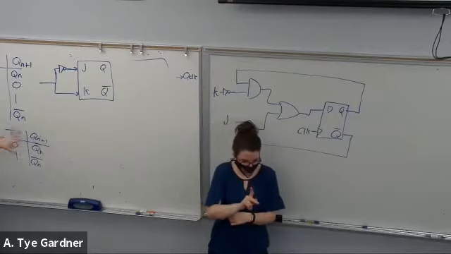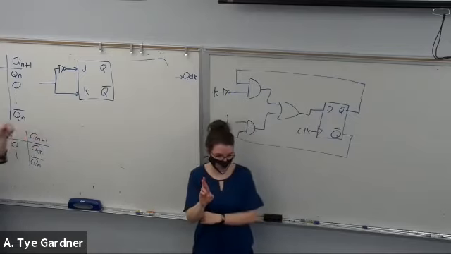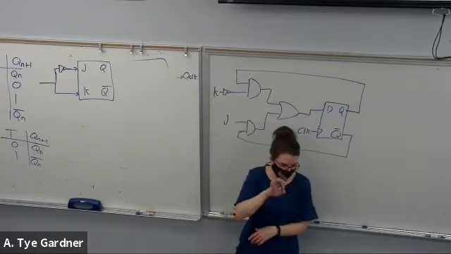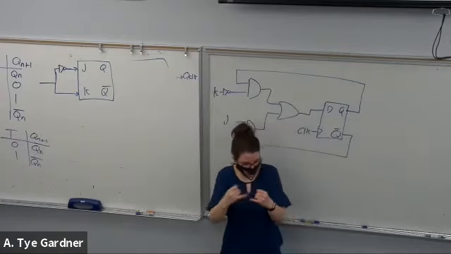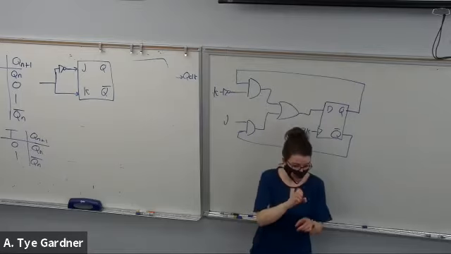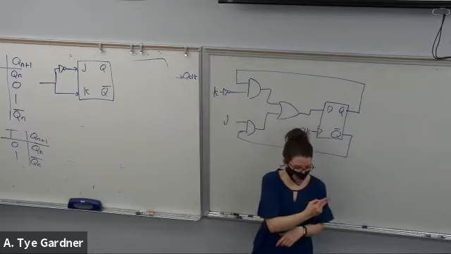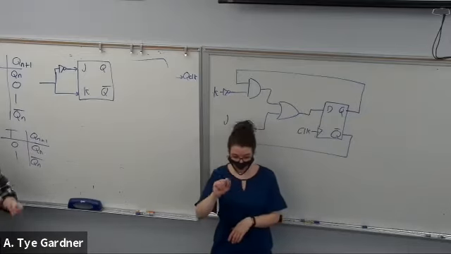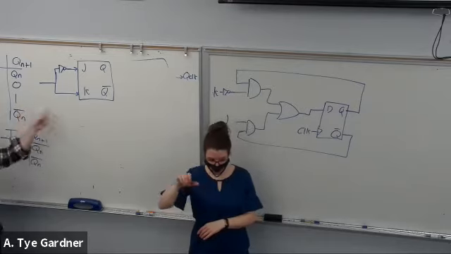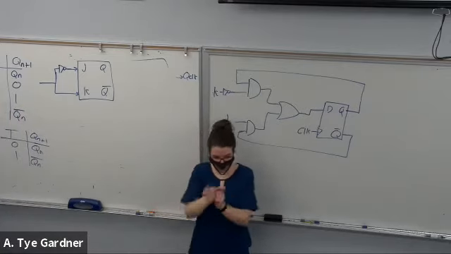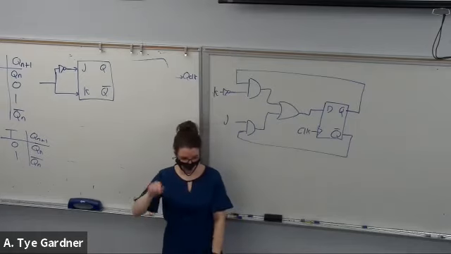We know that a JK flip-flop is really just a D flip-flop with some extra circuitry. We know that a D flip-flop is really just 2 D latches. We know that D latches are really just a modification to the SR latch, right? That was just walking backwards. We started with the SR latch. We turned the SR into a D latch. We turned 2 D latches into a D flip-flop. We turned the D flip-flop into a JK. We turned the JK flip-flop into an SR flip-flop. They all link together. They're all kind of similar circuits.